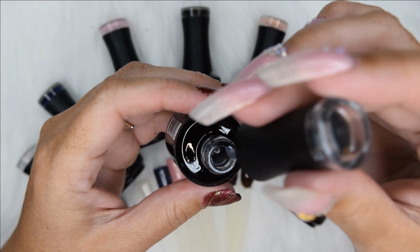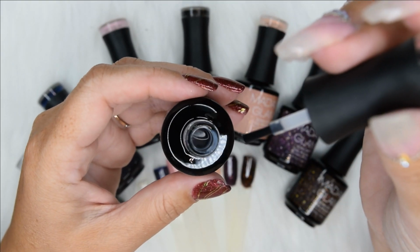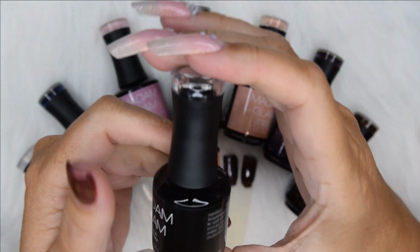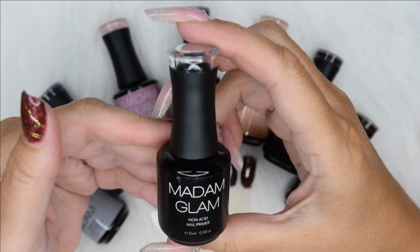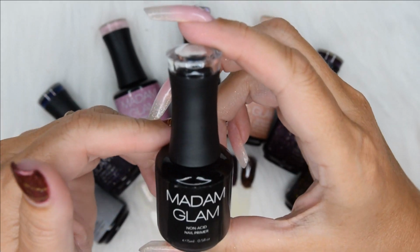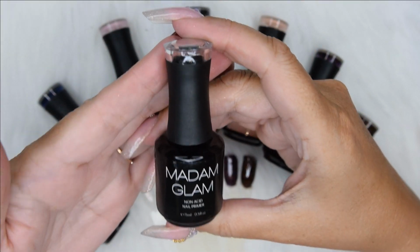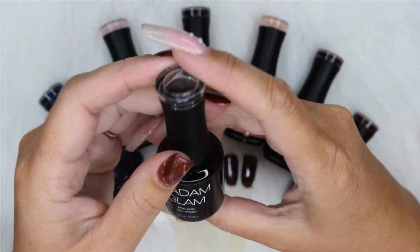It is thin, really thin. You can see the liquid inside here actually. So that is just yay! I am so super excited, and thank you Madam Glam for making this amazing product. I have been waiting for this for so long.